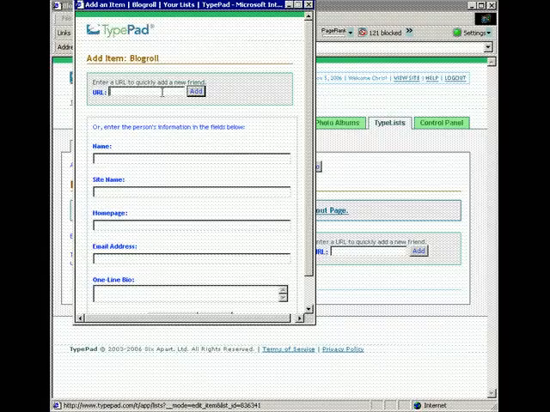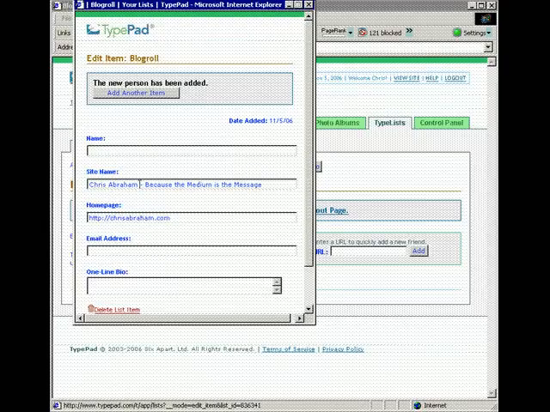And the URL, let's see what happens if I just type chrisabraham.com. Add. Site name, Chris Abraham, because the medium's a message. Name, Chris Abraham. Home page, email address, cj@well.com.